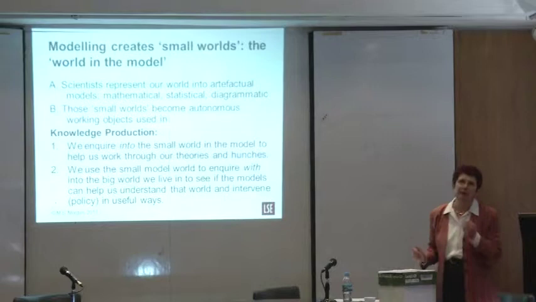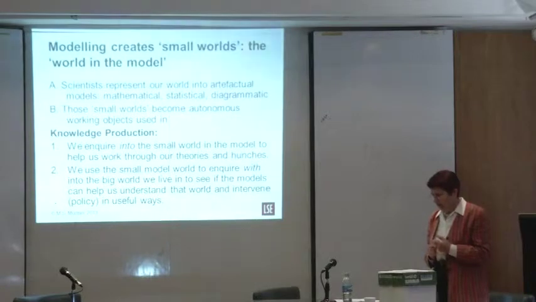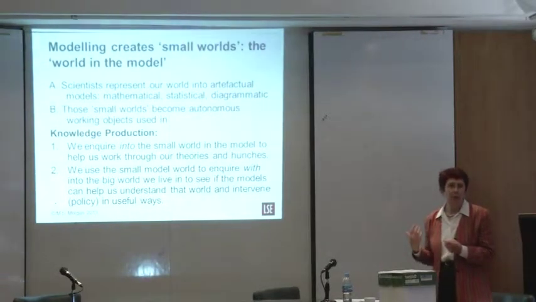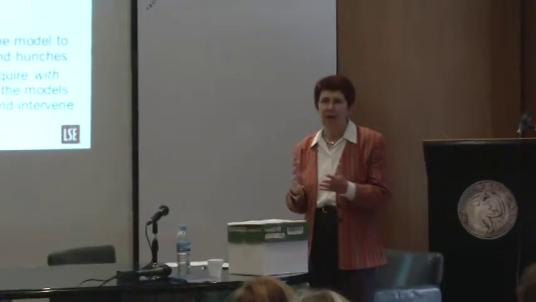Now, of course, not all models in economics are what I'm calling small world models. I'm mostly talking about those mathematical models you find in a lot of mainstream, particularly micro, but some macro. So not all models in economics are going to be working objects in the way I suggest. I'm not talking about great big macro models, which I think of rather like climate science models. They're trying to model everything at once. I'm not talking about econometric models, because by and large, although I will talk about one of them, I'm not talking about models that have an empirical end, a statistical end, which would give you that potential match, which would tell you about the world. So when I'm talking about a technology of objects which help you think about the world you live in, I'm talking about that as a kind of casual empiricism rather than anything strict and definite and well measured as in econometrics.